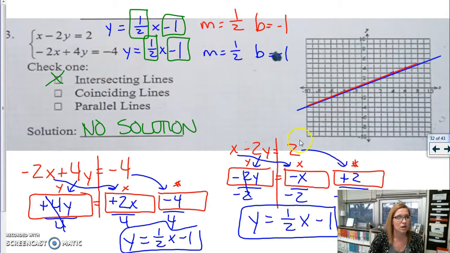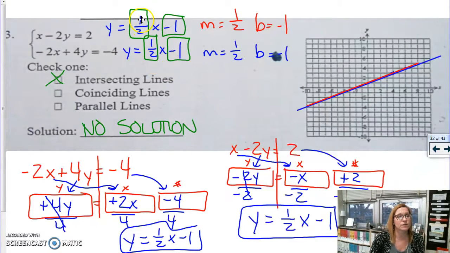All right, so here's the problem. And it's a lot of work here. So what I did first is this equation here, x minus 2y equals 2. So y is on one side, x's and numbers on the other. If you cross the line, you flip the sign. In order to get y by itself, I'm going to divide everything by -2, and I end up with y equals 1/2 x minus 1. So there's my first equation. My second equation is over here. So I want to get y's on one side, x's and numbers on the other. So this -2x turns to a +2x. I got to get y by itself, divide everything by 4, and I get y equals 1/2 x minus 1.